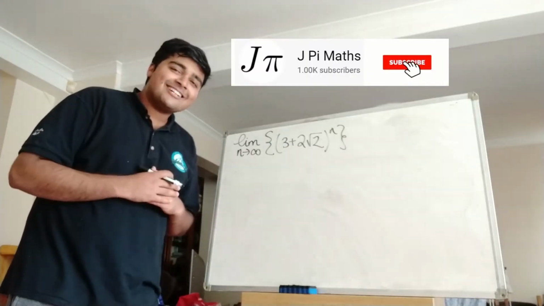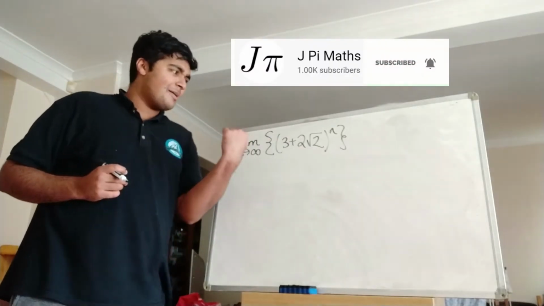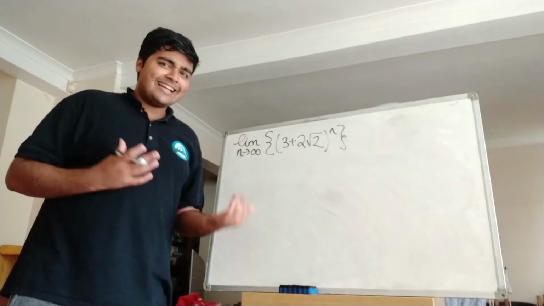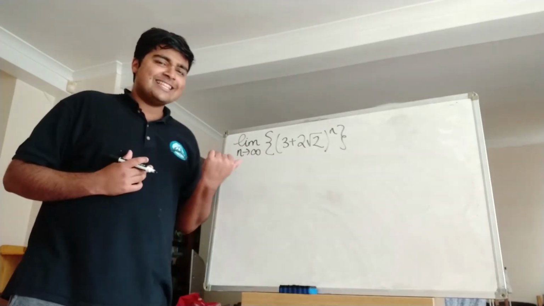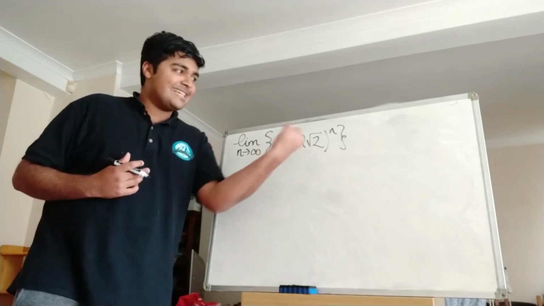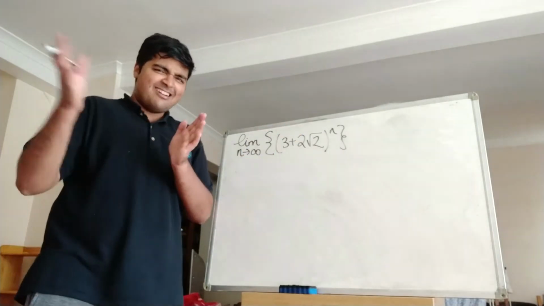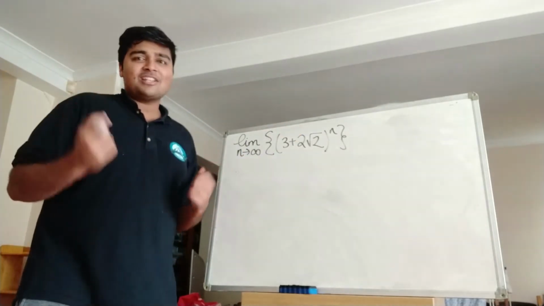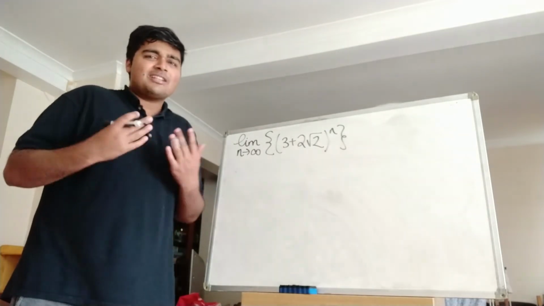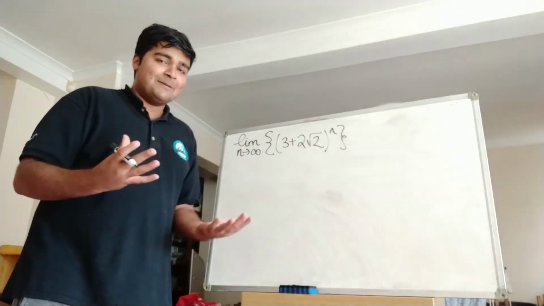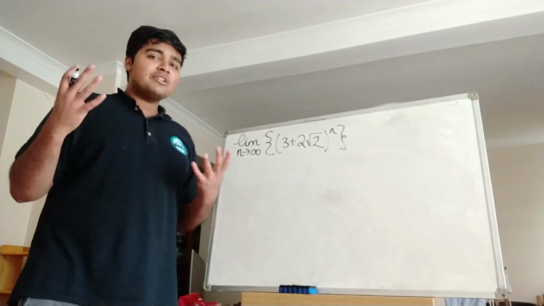Okay, so before I get stuck into a solution, I just want to make a quick remark about this guy here. It's not particularly clear why a limit should even exist, because we're taking some number, raising it to the power of n, and then just looking at the bit after the decimal point. It's not clear why that should converge to a number, let alone us being able to find that particular limit. But we can actually do that using a really nice trick.